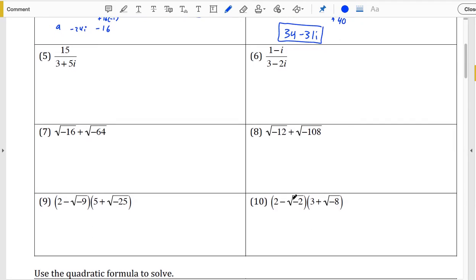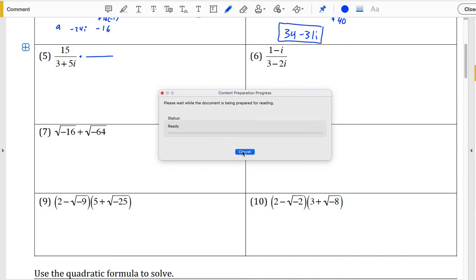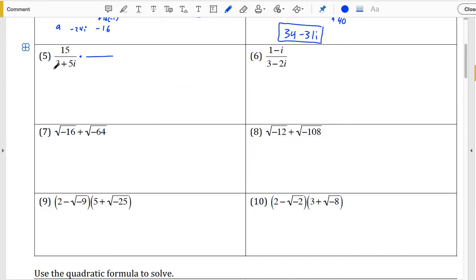All right, moving right along. Okay, when we're dividing by a complex number or any number with i in it, what we want to do is rationalize the denominator. Same thing you would do if it were a root 5 or something like that. So remember, we have to multiply by the conjugate on the top and bottom. So we are multiplying by positive 3 minus 5i. Whenever you're doing this, you always keep the first number the same and change the sign of the second number. That's what we multiply by. But we've got to do it on top and bottom. So we multiply by 3 minus 5i on top and bottom here.